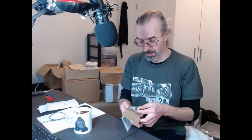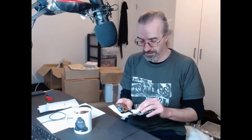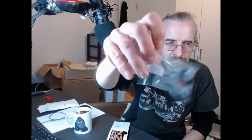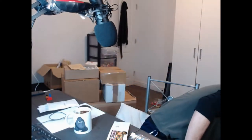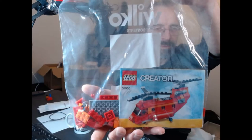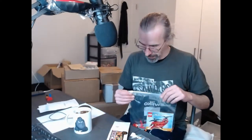Cool. Yes. Okay, so these are rotor pieces, and this is for the set called Red Rotors. As you can see, the rotors are not red. Don't know why it's called Red Rotors, but I do have the set here. And we can now do a build video on it. It's a Creator set, set 31003. And I bought it on eBay quite some time ago.